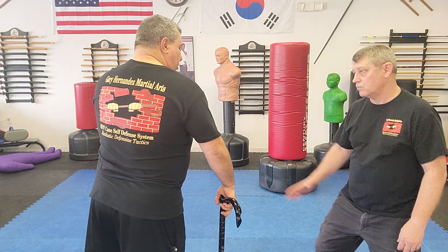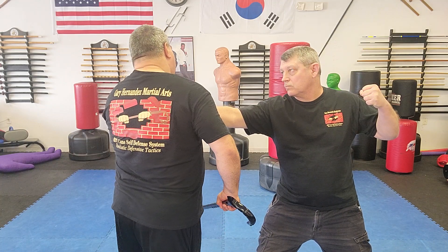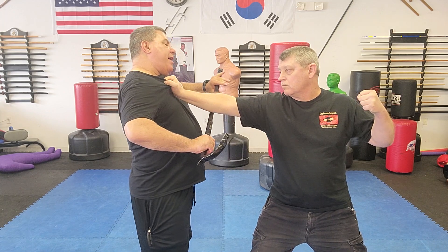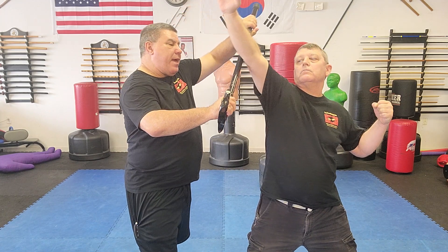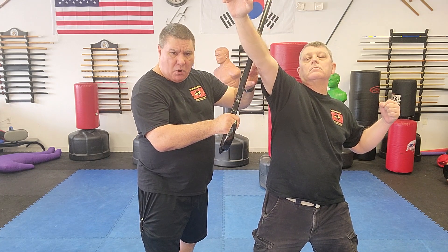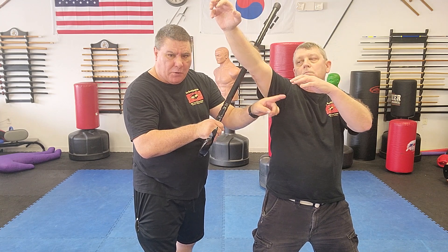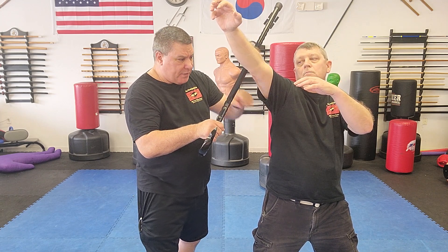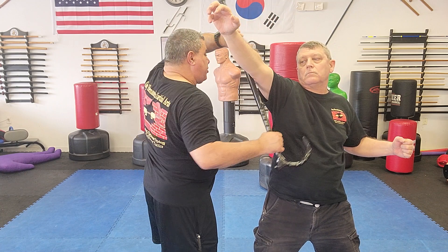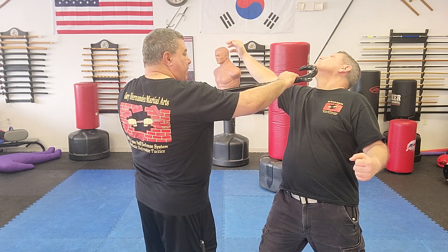As the attacker starts to grab you and punch you with that hand, what I did was I brought my cane up, stepped a little bit toward his backside, two-hand grabbing, catching that elbow area, bringing that up. Now what this is doing, besides hopefully injuring this arm some, it's making it a little more difficult for that person to hit you with that hand. So once I do that, I'm going to give him an uppercut by shifting, turning, and catching him with the crook right outside the jaw.